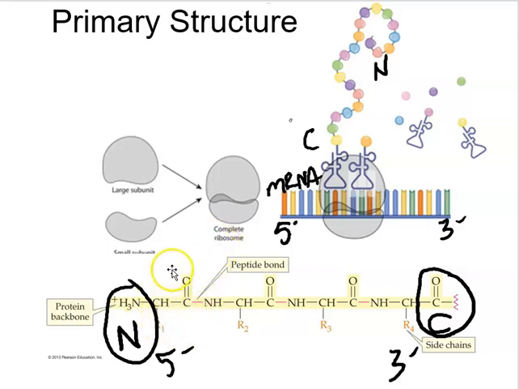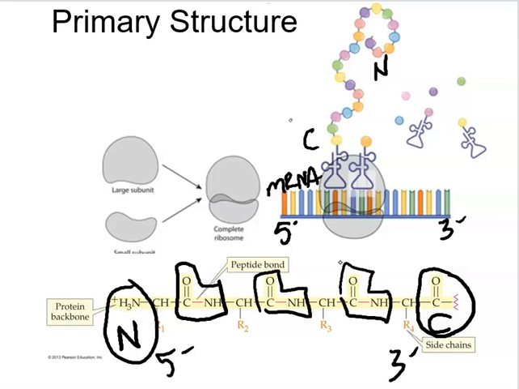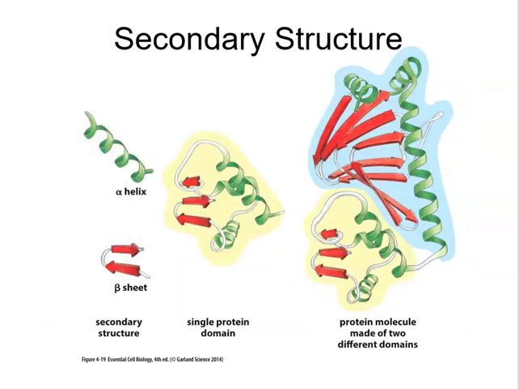So we can see these important functional groups here. This peptide bond is actually an amide functional group, right? And these are really important functional groups. That is the covalent bond that's being formed when the nitrogen, the amine group, and the carboxylic acid group of 2 different peptides come together, right? Water is released, and then we have this new amide bond formed. Primary structure is just that sequence of amino acids.